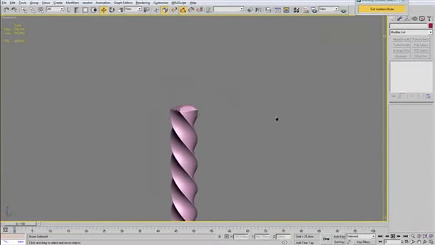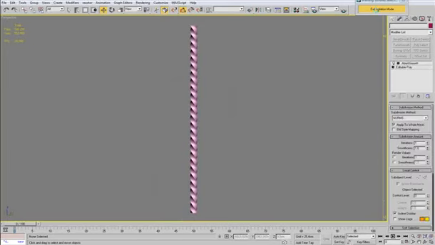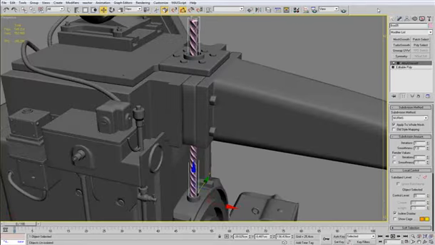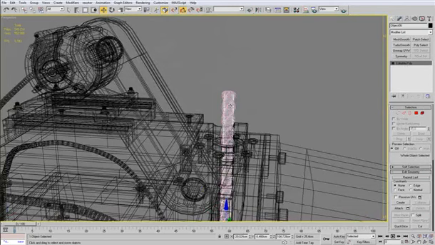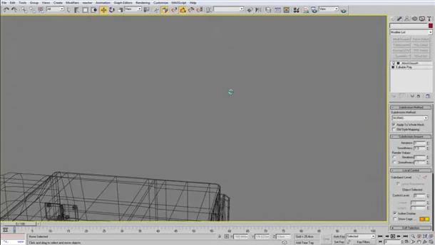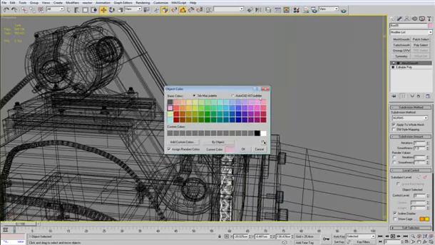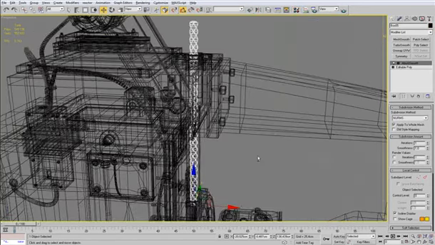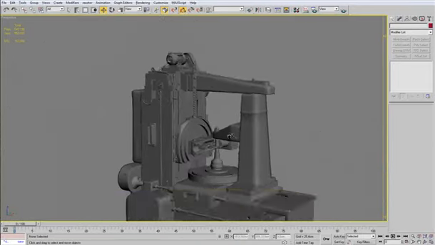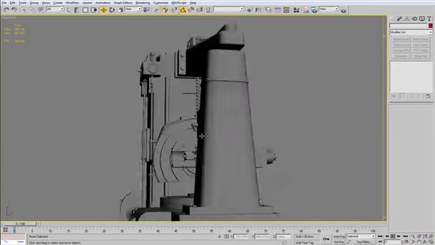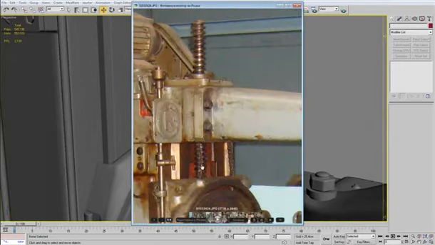And as you can see, that's looking good now. I'm going to leave it this way. I'm just going to delete the cylinder we had before, and I'm going to apply the standard material and make it black, the color black.